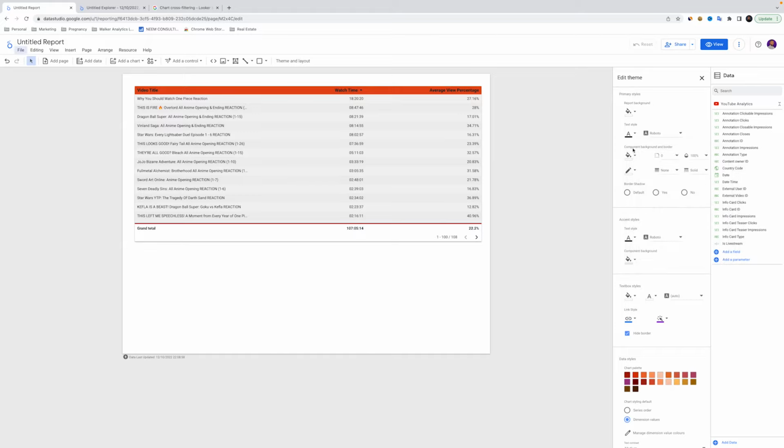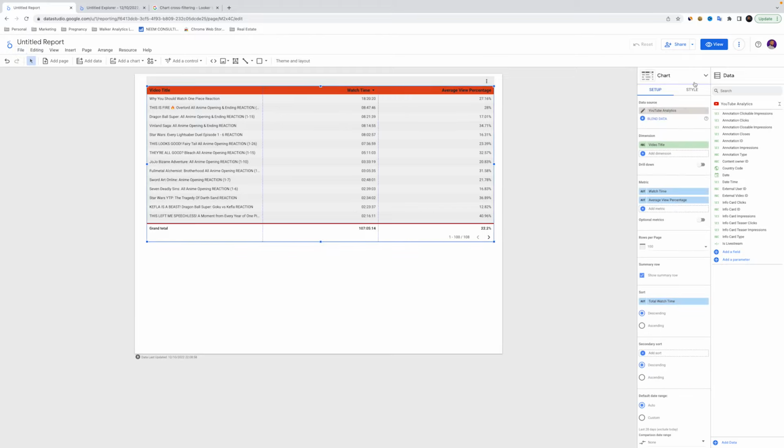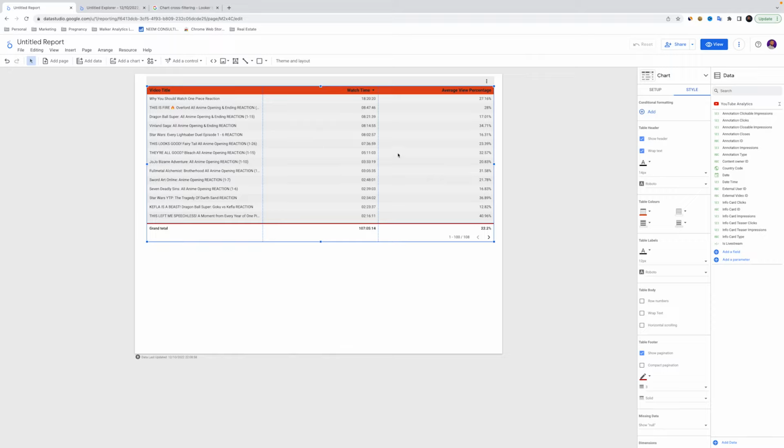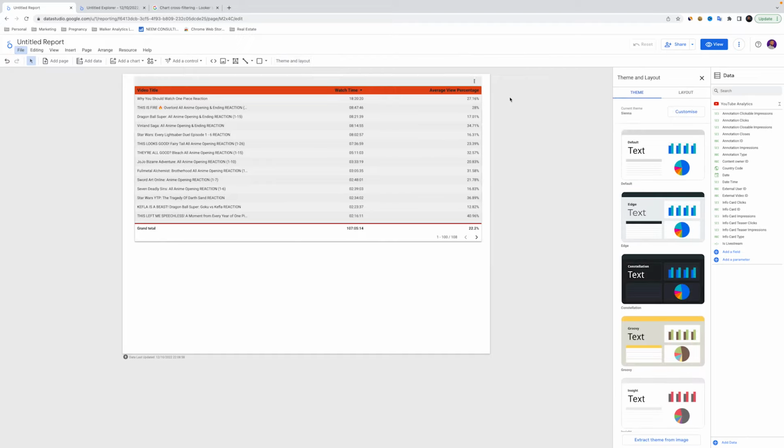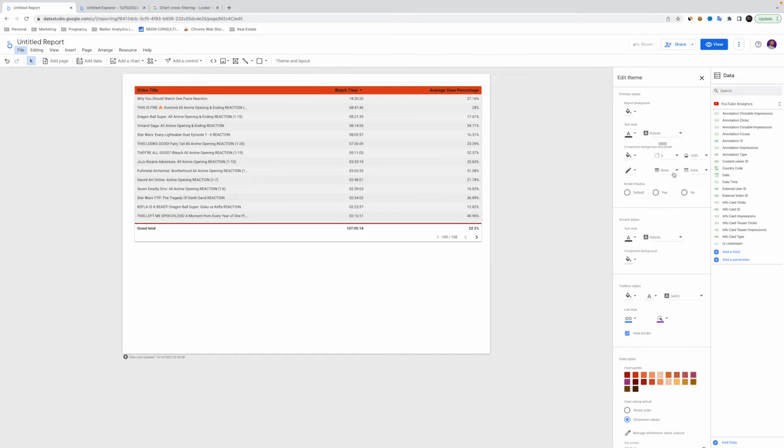So in order for it to work at the theme level, you have to remove any formatting that you've done for your visualizations on the style tab, which is this tab here, or just don't add any formatting in the style tab and leave it all to the theme. How you do that is entirely up to you. Theme layout is here, but it can also be found here as well. And then you can add the border shadow default.